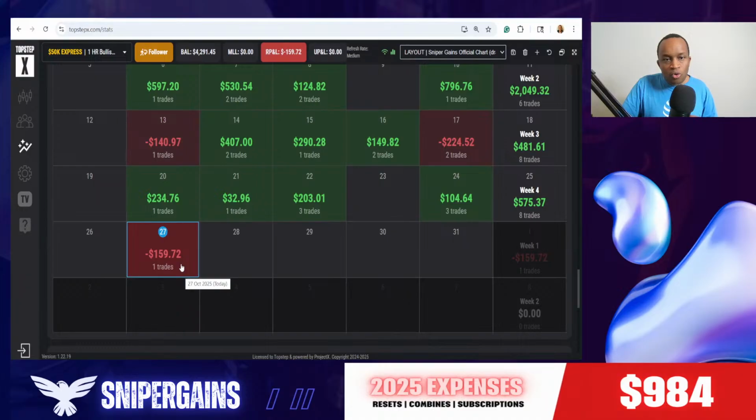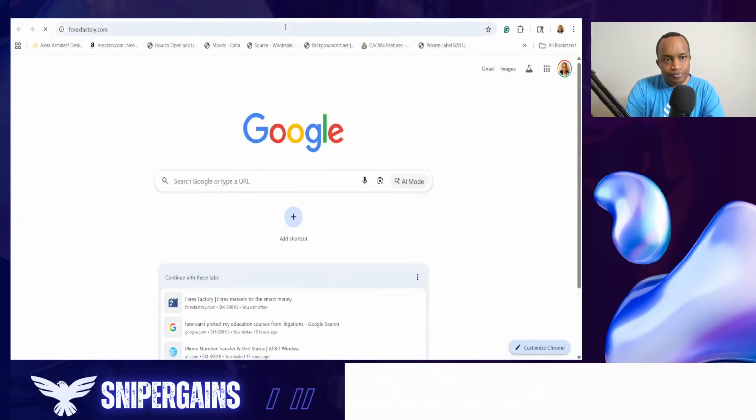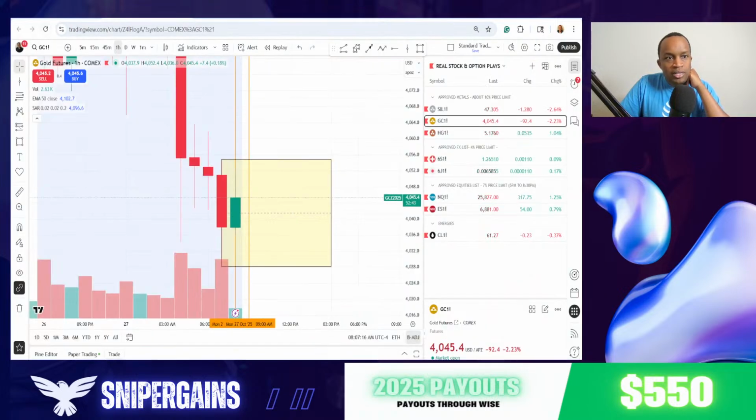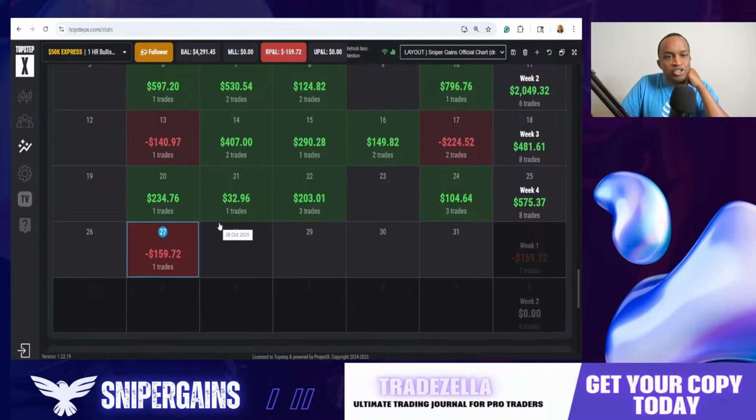I'm going to see if gold will give me that opportunity today. I don't know. It all depends on the market. But the cool thing is, because of this government shutdown, we don't have any red folder news events. So that's going to be good, because it will allow me to trade into the New York session. Because one of the things I've noticed with my strategy is it tends to do well in the Asia session and in the London session. But when it comes to the New York session, due to news volatility, it throws it completely off. So I try to just stick to Asia and London.